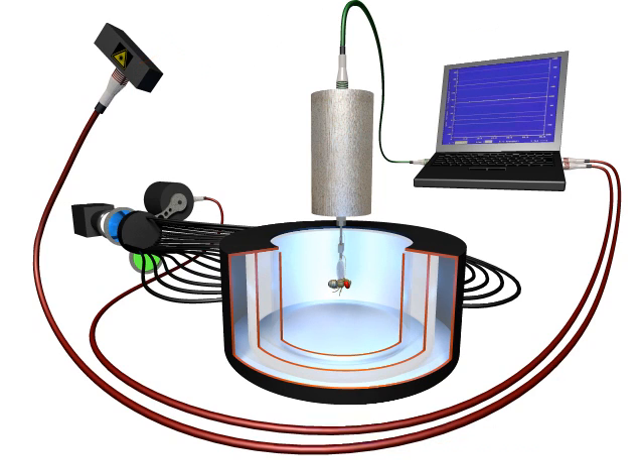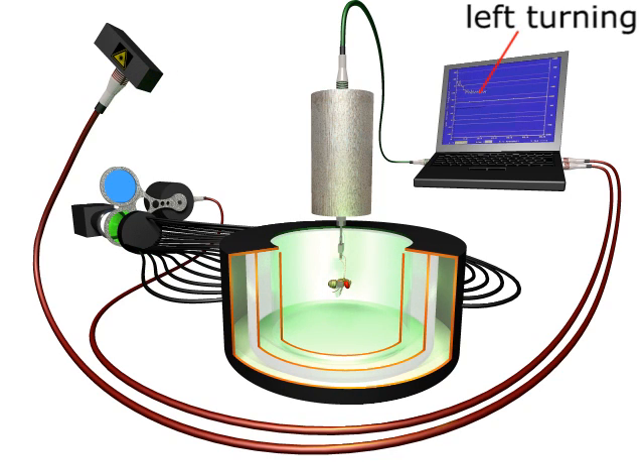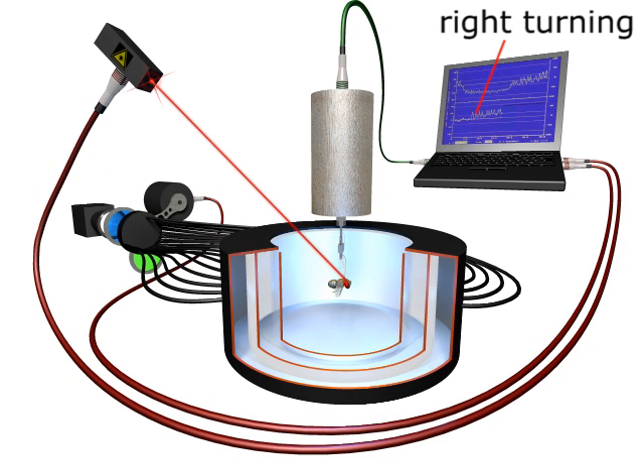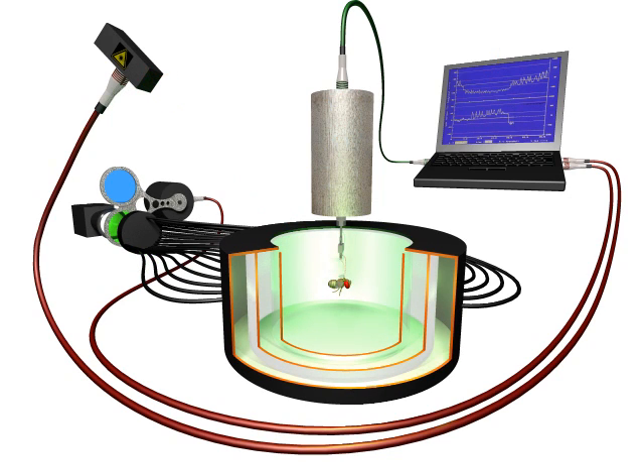Now let's start an experiment. For instance, we can determine that right turning maneuvers will lead to heat on and blue coloration, while left turning maneuvers will lead to green illumination and heat off. Flies learn quickly to avoid the heat and to choose green by attempting to turn left.